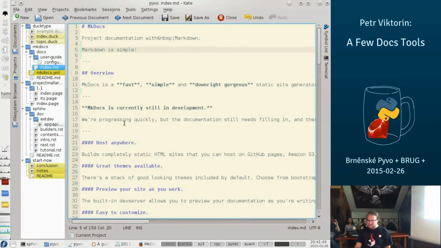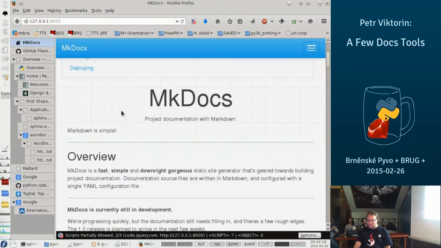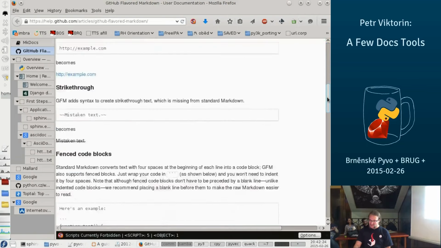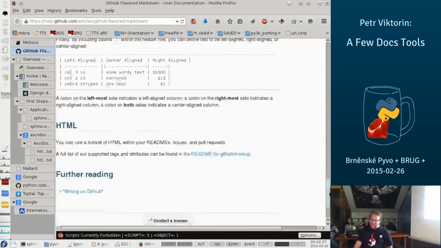The problem is that it uses Markdown. The problem you'll have if you use Markdown is that if you want to write something more complex, like a book, something with tables, lots of, for example, notes or something like that, Markdown doesn't do that. You can drop to HTML in Markdown, but it's not very fun. Also, Markdown is not very well specified. Everybody has their own flavor of Markdown. Like, there's GitHub flavored Markdown, and this page lists all the differences from normal Markdown. There's quite a lot.